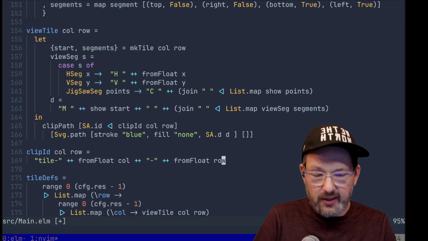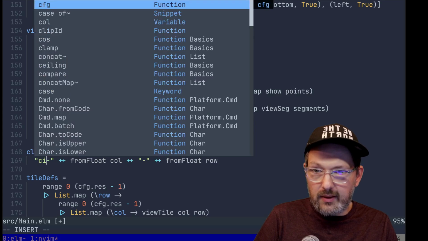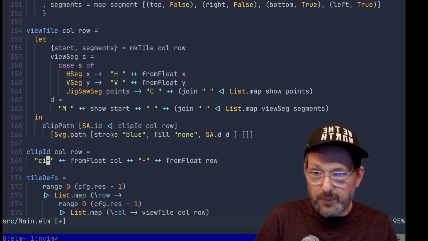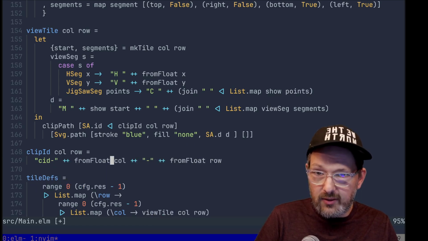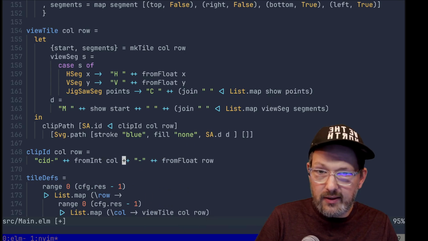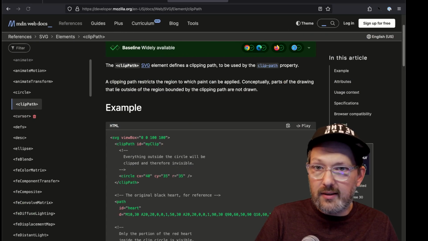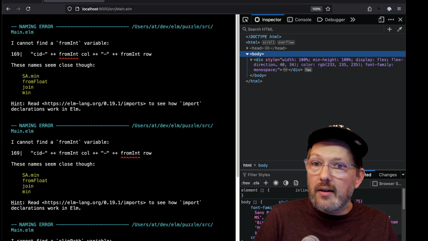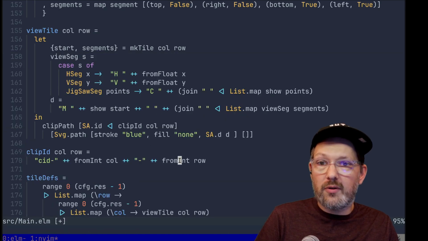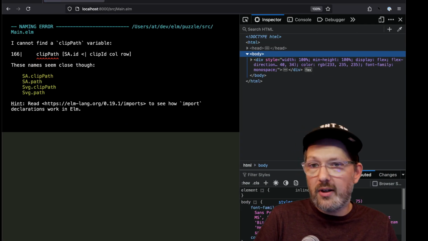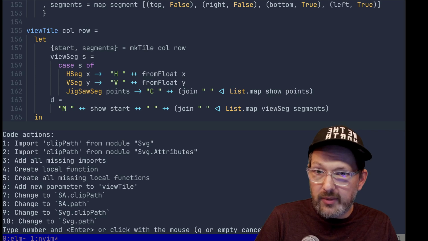Clip ID, CID. Sure, and this is not a float but an int. This looks good. Does this compile? From int. Import from string, exactly. Refresh. Clip path, cannot find. Please import from SVG.